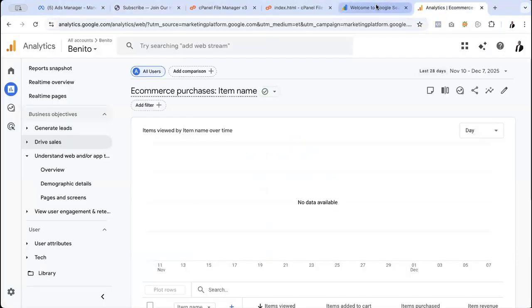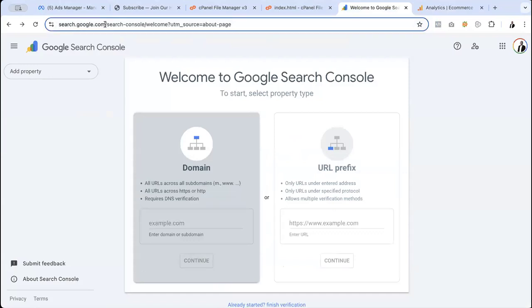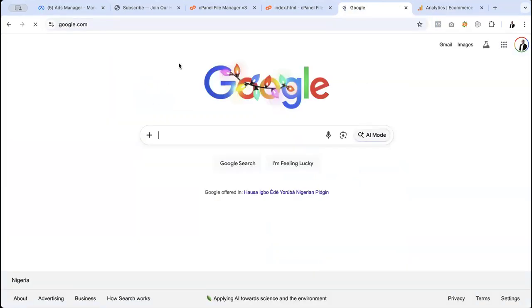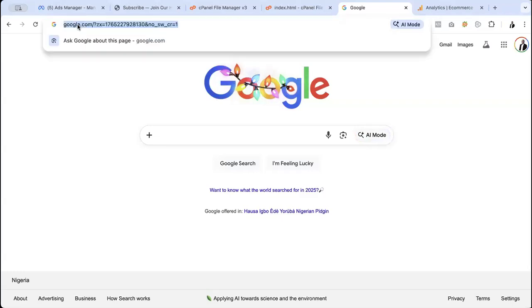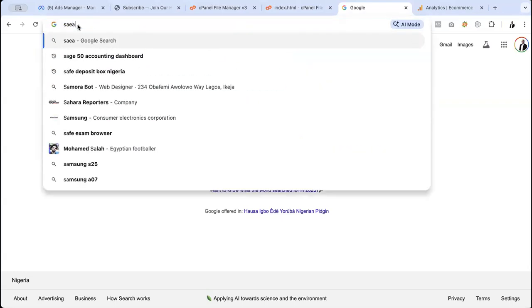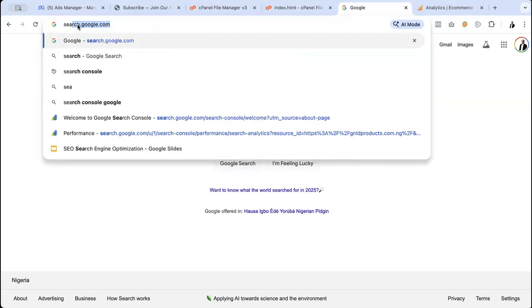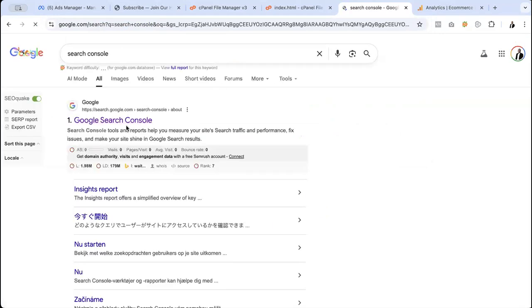We want to integrate Search Console. When you type Search Console, which is search.google.com, right? Since how many years I've been using this, I've never typed it out. I just type Search Console and it's actually search.google.com.